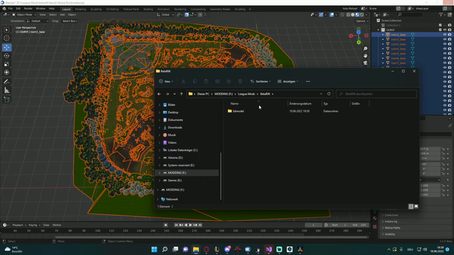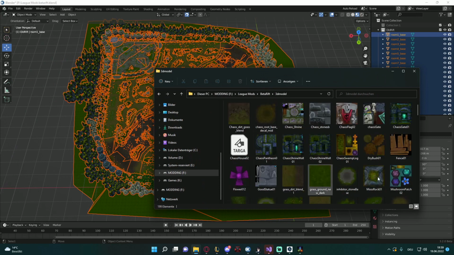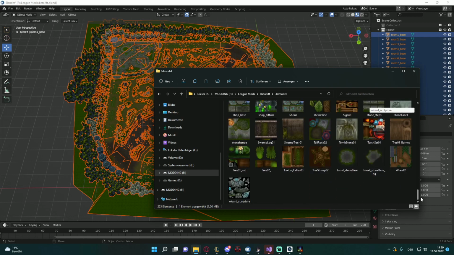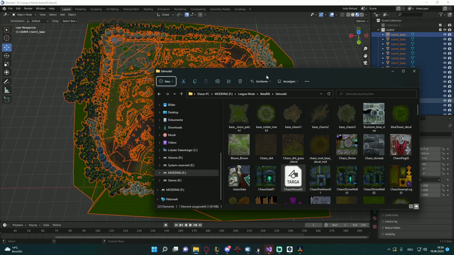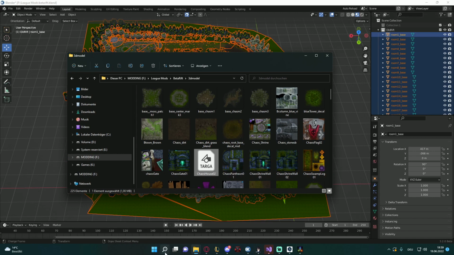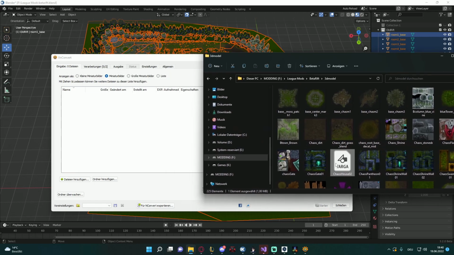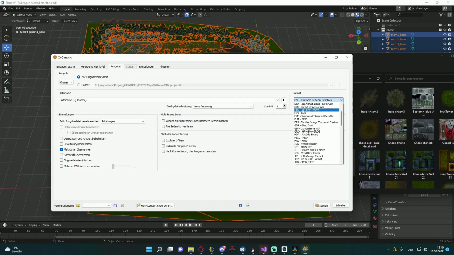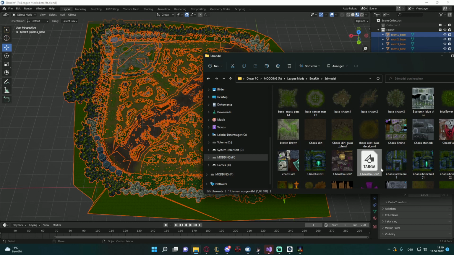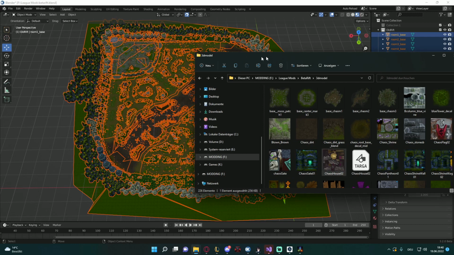Go into the beta folder. You can see everything will be converted in here. We also have Targa, which we need to fix. All the images should be DDS files, so we need to convert the Chaos House 02 to DDS. Personally, I use XnConvert, which can be downloaded easily for free. Just drag and drop, and then choose DDS. And we're going to start. Now it's done. Now we have the house version, this one here, as a DDS file.